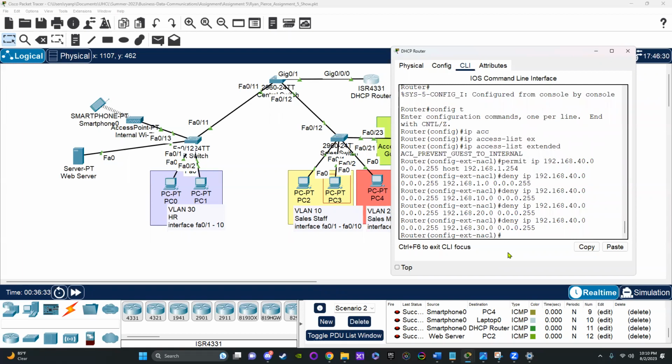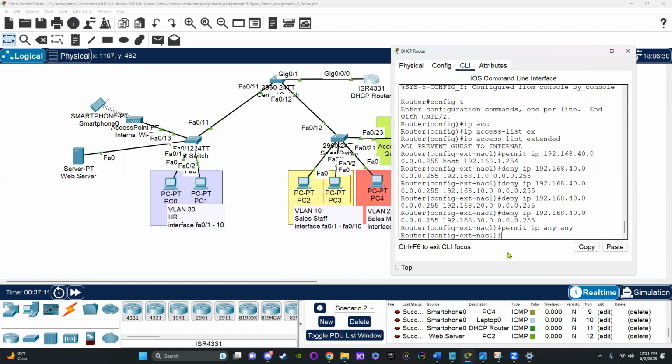The last thing you're going to do, though, is say everything else you're fine to talk with. So we're basically just doing permit ip any any. So any IP can talk to any other IP in the network. So if you create an IP address for VLAN 60 or VLAN 70 or anything else, we need to talk to the router, which we want to talk to. That's what we're just establishing.